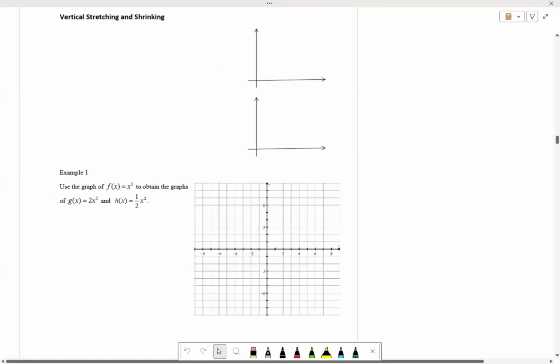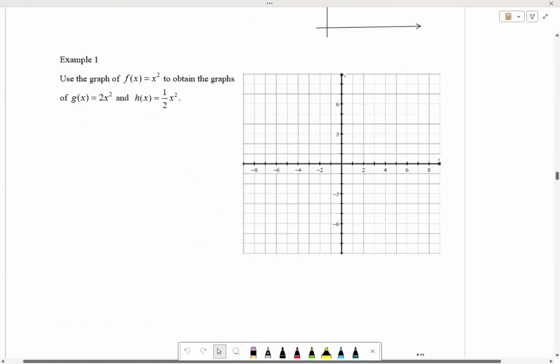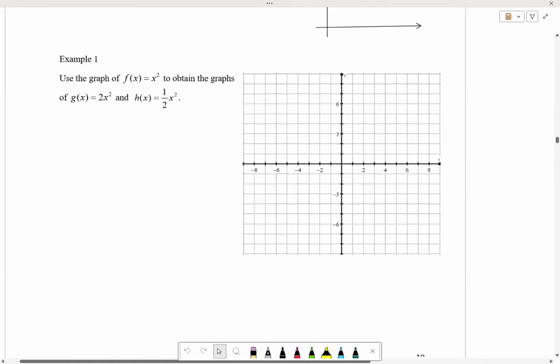So I'm going to start with an example here. Use a graph of f of x equals x squared to obtain the graphs of g of x and h of x, which you can see both of them have x squared in them. Would you please show me your f of x equals x squared? Did you bring your pocket graphs today? F of x equals x squared looks like this. Your pocket parabola, have it with you at all times, please. And so we're gonna put this dashed on here. So I have my 1, 3, 5. 1, 3, 5, and this is just going to be dashed right here.